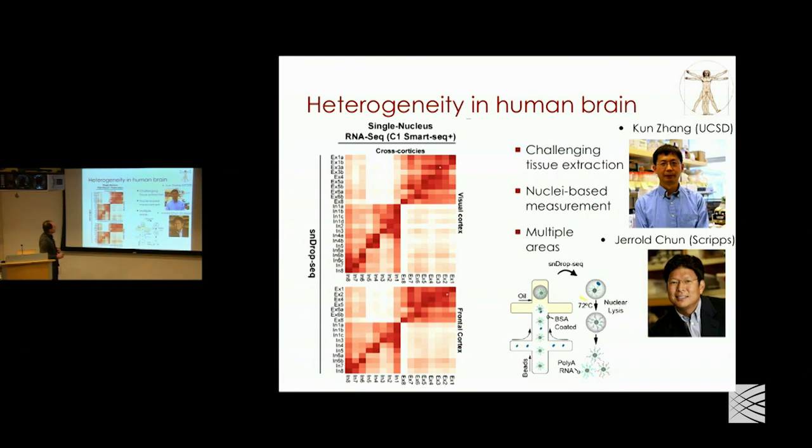A little bit was done previously on the C1 platform. So it's a previous publication from Kun Zhang as well. And so we could just compare some of the groups that were classified in this previous work using the C1 platform and the ones we're picking up here. So in the drop-seq, we do pick up more. This is also a frontal cortex measurement here. I'll show you in a second.